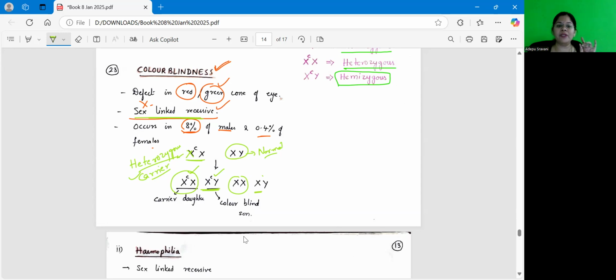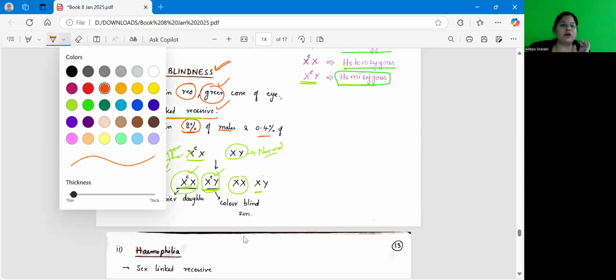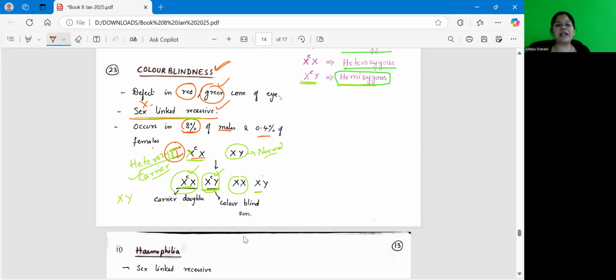Now, why is this son affected? Here the female is not affected, I'm telling you, the female is a carrier. But coming to the son, even though only 1 X is affected, the son is affected by the disease. What is the reason? In males, we have only 1 X chromosome, isn't it? Male is X and Y. We have only 1 X chromosome, and that X is defective. So the male will be defective. Please remember this condition where a recessive disorder is present on the X chromosome, we call it hemizygous condition. So this is the first condition of color blindness, wherein the female is a carrier and the male is normal.